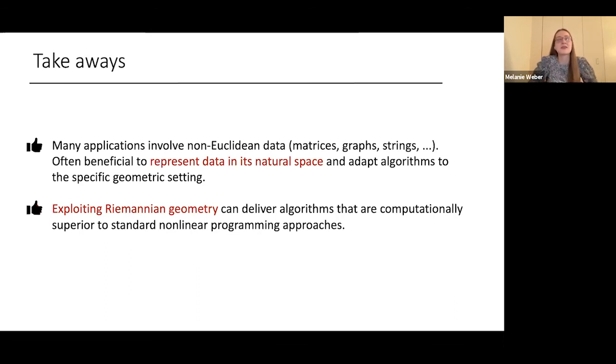But from a more practical perspective, there are certain matrix manifolds that we understand better, and where it is easier to, for instance, implement a geodesic or compute a gradient or things like that. And then there are also certainly manifolds where that is harder to do. So if you have spaces like the PSD manifold, for instance, which are very well understood and there exist nice packages for computing that in practice, it's certainly worth looking into using Riemannian methods because all the tools are there. And we know from many problems that there are also theoretical benefits that should translate into practical gains.